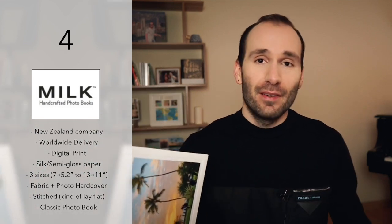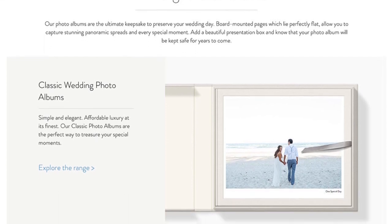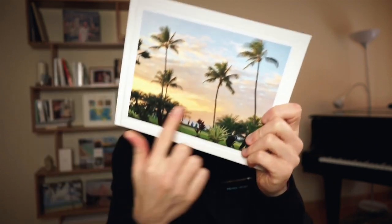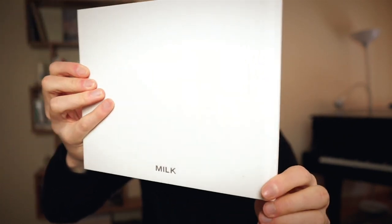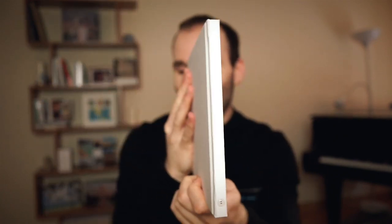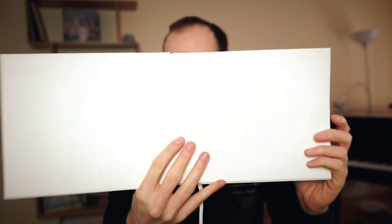Number four is Milk. As you know, I featured this book in last week's video in the high-end range. The reason why I wanted to show Milk again is because they have a wide range — very expensive books and cheaper books — and actually the difference is not so huge. Even if you go for the cheaper ones, you're going to get a very nice handcrafted book. The one I want to suggest for this video is the standard book, which has a linen cover with a photo on the front. On the back you have linen again with some silver foil Milk branding at the bottom, and on the spine there's a really cute little button which is basically their trademark. Everything in this book screams handcrafted and one of a kind.